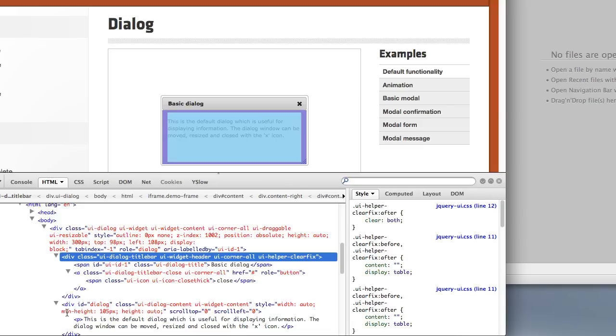Below that is another div that contains the contents of the actual control, and it has a paragraph inside of it. So if we were to use the PageObject gem or Watir or Selenium for that matter to access and interact with this, we would have to treat each one of those elements individually. What we are going to do is show you how we could treat them as a new widget and just call methods to interact with it. So let's get started with that.